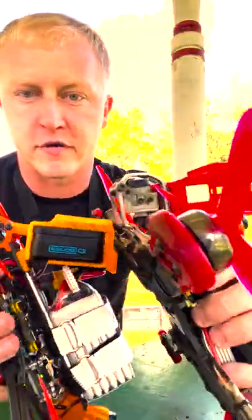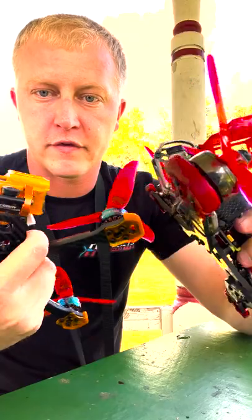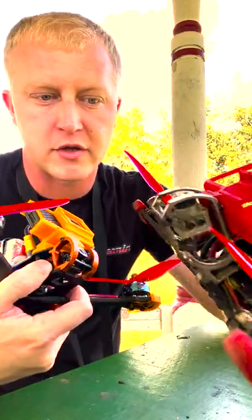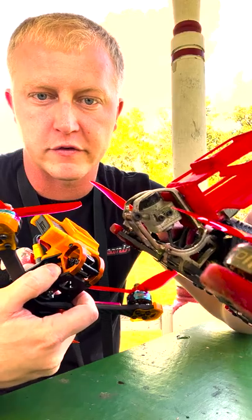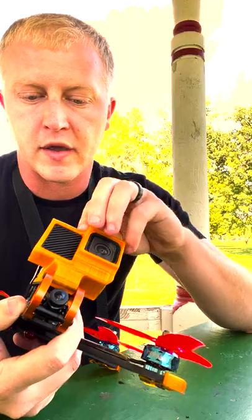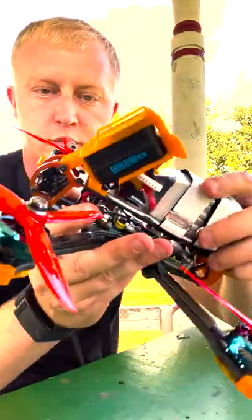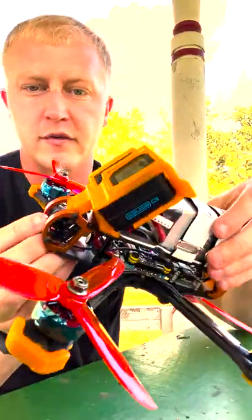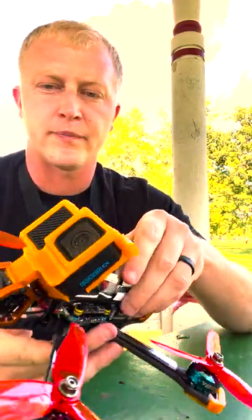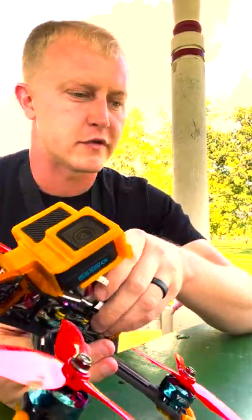Some differences on the frame — just so you can kind of see them. This frame up front is quite a bit smaller, and it does not have the adjustment where you can adjust these three screws on both sides and tilt the camera. So this is fixed. I have a 30 degree on it, and I think that's probably close — about 25 to 30. I really would like to fly it a little bit higher, just personal preference, but it is what it is.